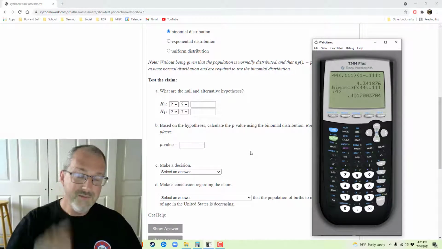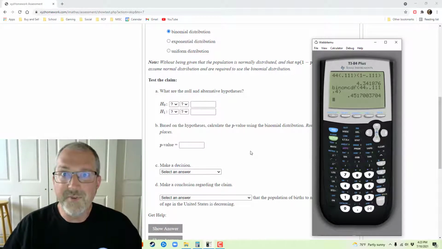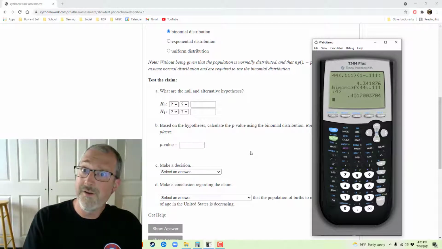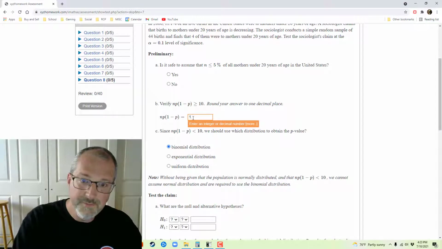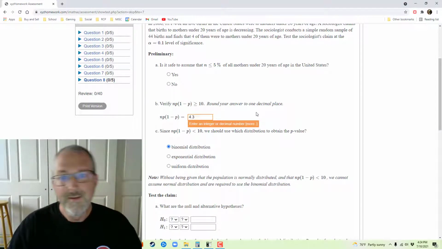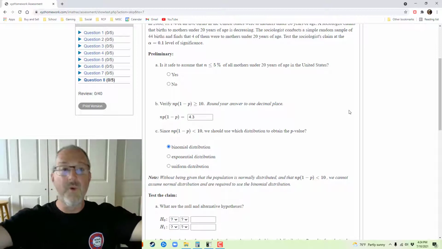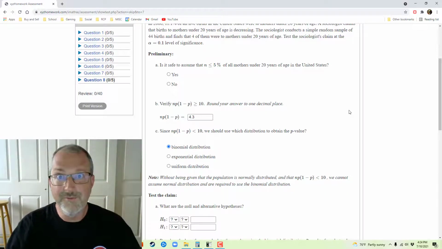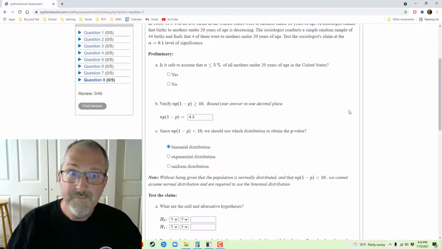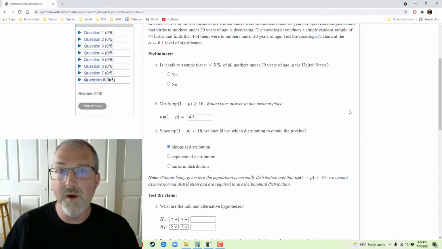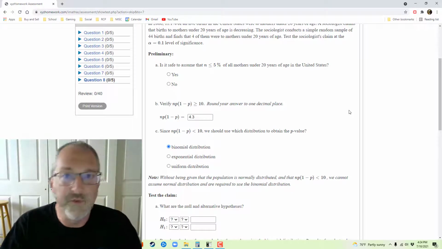Don't forget that. So that takes us to our last problem, a very obscure one-prop z problem that we can't use the one-prop z test on because it failed our preliminary work in part B. Our part B was 4.3. So that should get you through all 8 of the Chapter 9, Section 5 problems, or if I add more of them, you at least have some idea of what the skeletons of all those problems look like.